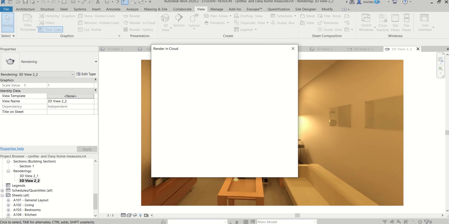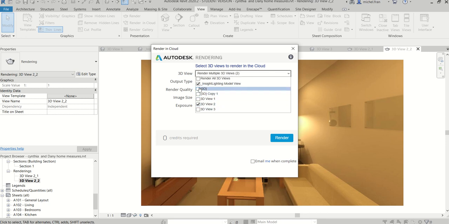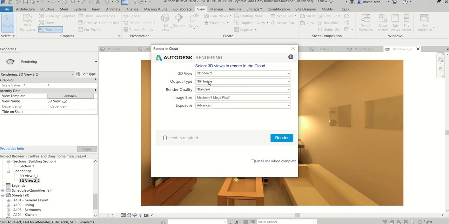Remember, you need to be logged into your account. As I said, you can have a student account, and you can choose which view you want to render, and then after that you can choose what type of analysis or view output.